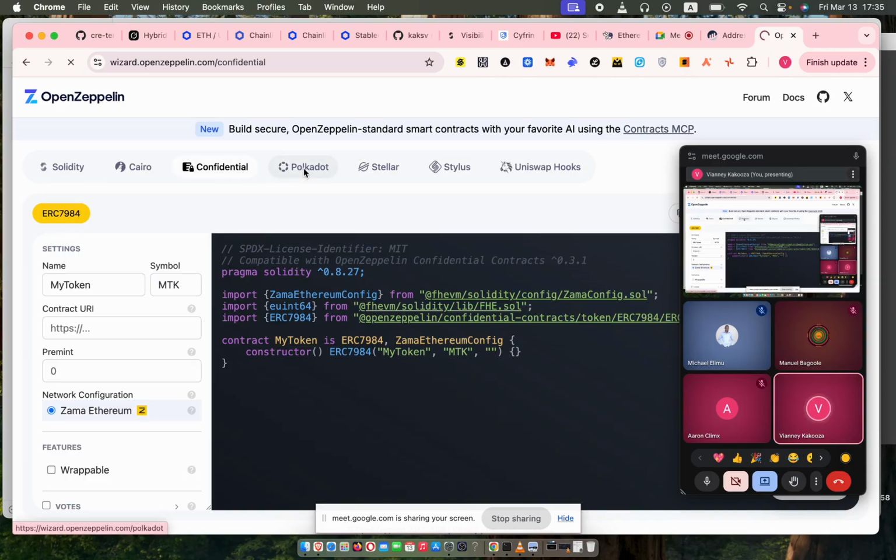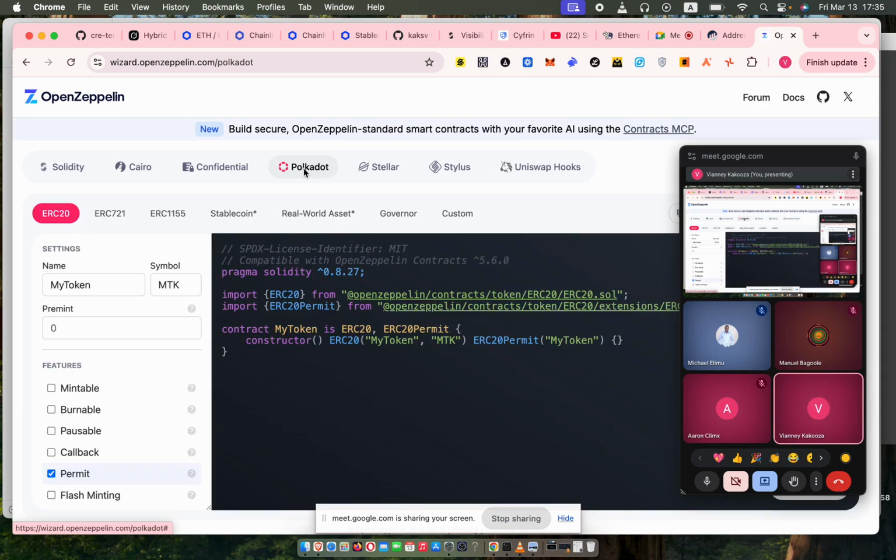If you are deploying smart contracts on Polkadot, as we saw, one of the hackathons that we have at OpenZeppelin is for Solidity or EVM smart contracts and building products on the Polkadot ecosystem.